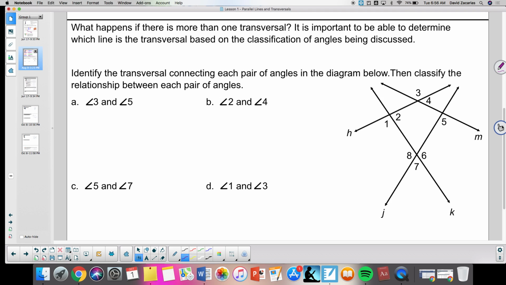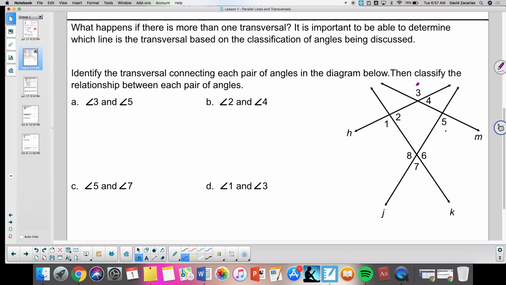of angles. So here we have 3 and 5. We have angle 3, we have angle 5. Now the key here is figuring out what 3 lines you're talking about, because a transversal is going to cross 2 lines. Well, in our diagram, we have 4 lines. So one of these is useless to each problem. So we have to figure out which one we do not need. Well, my advice is, if you have some colored pencils, that's always helpful. But I'm going to color the lines that make up the angles.